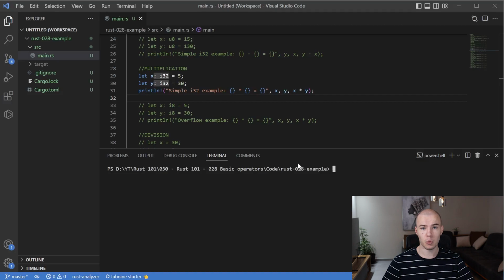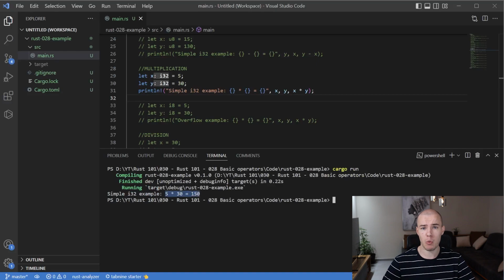And the story here is fairly straightforward, and you should only pay attention to the fact that when you multiply a negative number with a positive number, you get a negative number, which you probably already know from real life. And also you should pay attention not to overflow the limits of your data type, because multiplication can get you there much quicker and easier when compared to addition and subtraction. Okay, let's start with a very simple example. We're going to multiply 5 and 30, and when we run our code, we will be getting 150 as a result, which is exactly right.